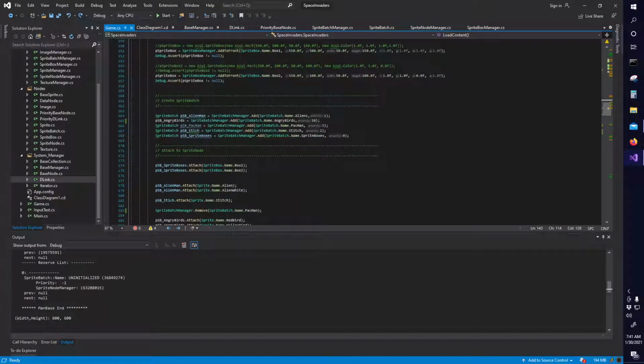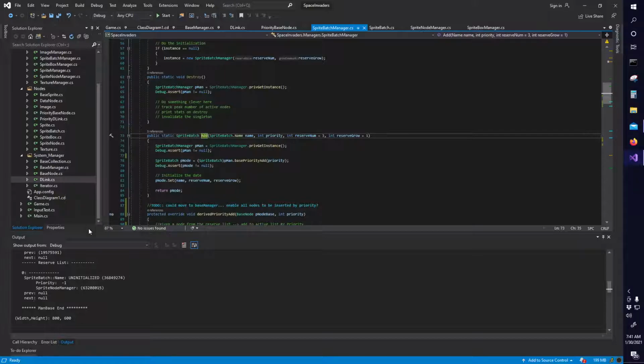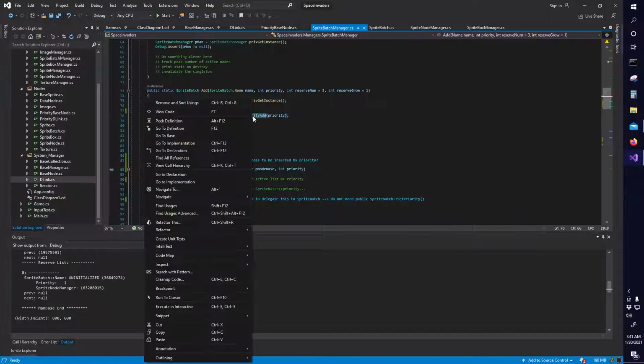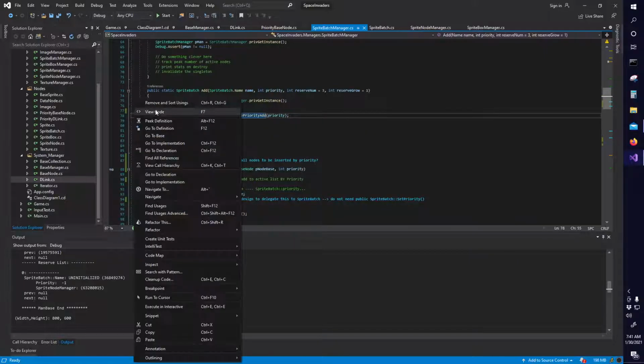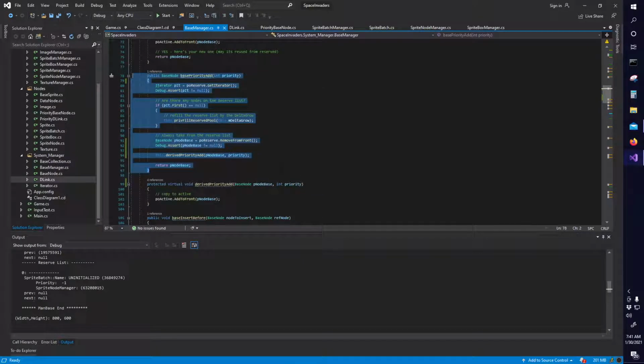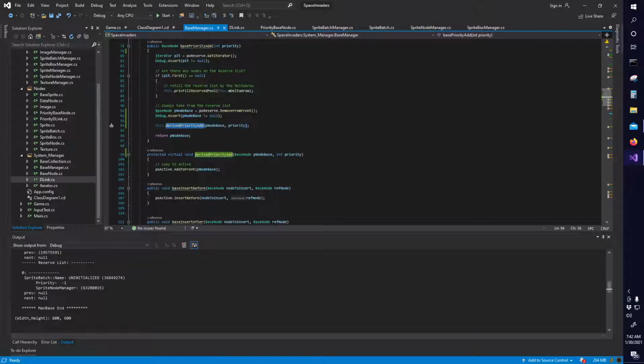priority, adding by priority, is, and I'm still up in the air about this, but basically I have my manager implement a base priority add method, and in this it has the same functionality as remove, but instead of adding to the derived list, it instead passes the node the priority and then has the derived manager implement the functionality for the derived priority add. But it is a virtual function, so that way if you haven't defined it, then it's just a regular old add. And this is what I'm torn about.